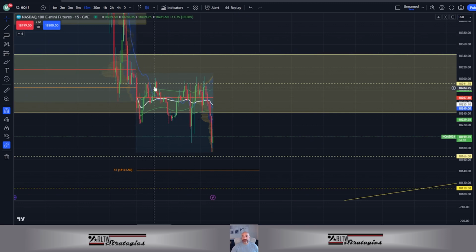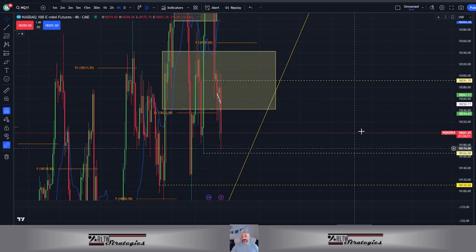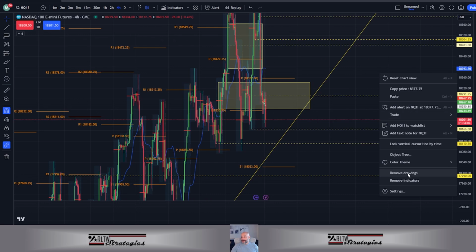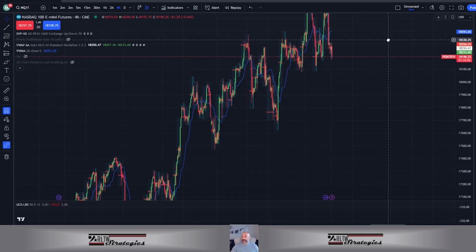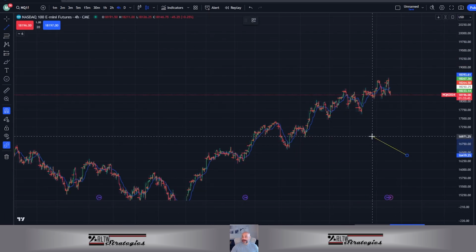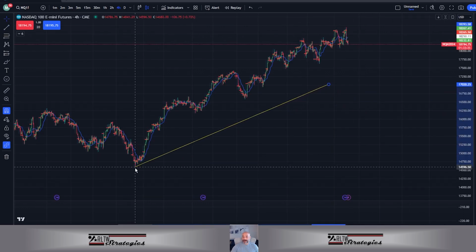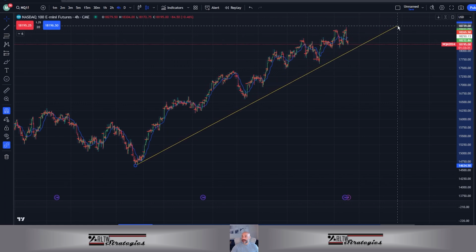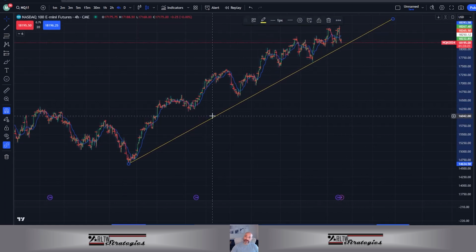We came down and we've just been making this consolidated area right here, right? So when you go to the 4-hour, we'll go ahead and remove the drawings real quick. On the 4-hour, let's go ahead and get rid of pivot points, clear up the chart a little bit. All right, first thing I like to do is draw my trend line. And this is just the overall market trend. You get the lowest point of the area. Sometimes it's better if you zoom in. And then you just see where it hits all the tips, right? You know, and then you could do, well, I won't go in there.